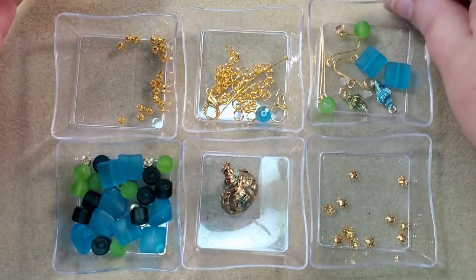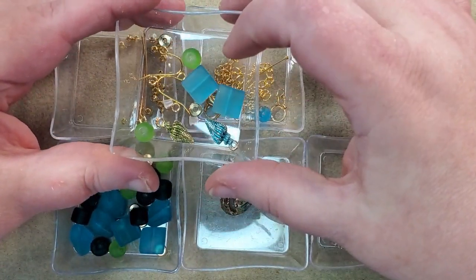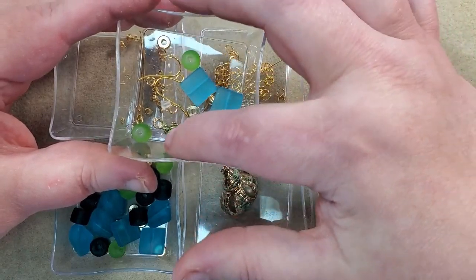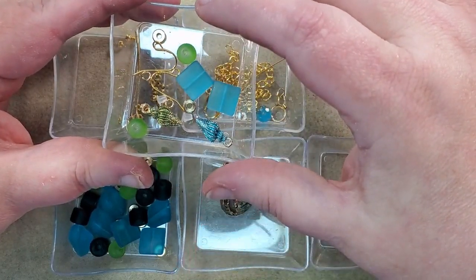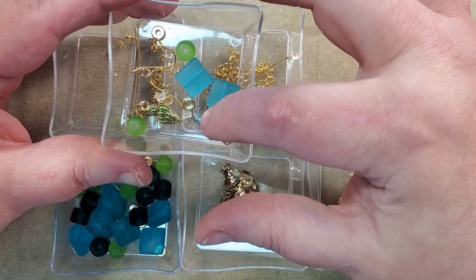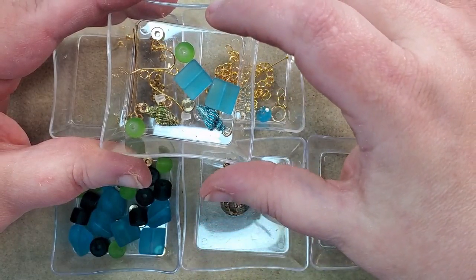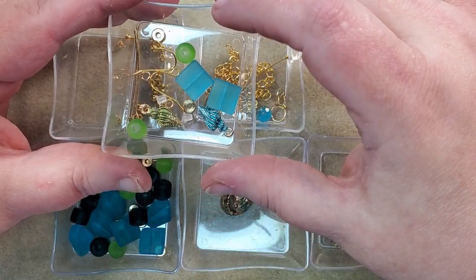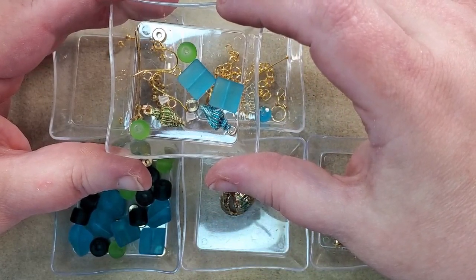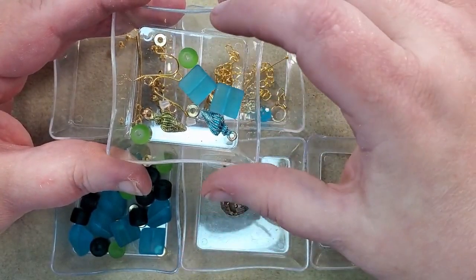In here I'm going to make some earrings, so I've got some of the beads that were in the sea glass mix and some of the spacers, and I have a couple of these two little shell beads that were in the Castaway Treasures bead mix. I think they were in there. I know they're not the same color, one's blue and one's green, but I've decided they're going to match my necklace, because it's got blue and green in it. And I got a couple of eye pins and a couple of fishhook ear wires in there.